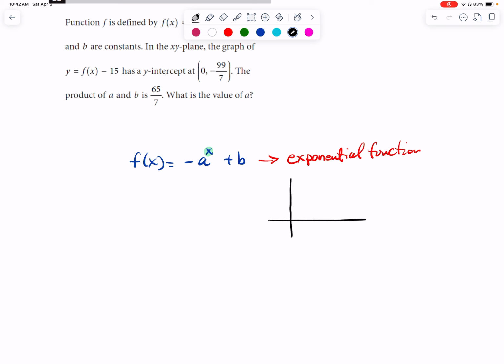And this is probably the first opportunity that you had to be introduced to something called an asymptote. So an exponential function usually looks like this, would be an example of exponential growth, and you have yourself a horizontal asymptote here at the x-axis, which just means that our graph is going to get closer and closer and closer to that, but never touch it. Okay, the plus b does shift this thing up. However, the negative that's right here actually reflects this thing across the x-axis. Okay, so this is what our graph actually is going to look like.